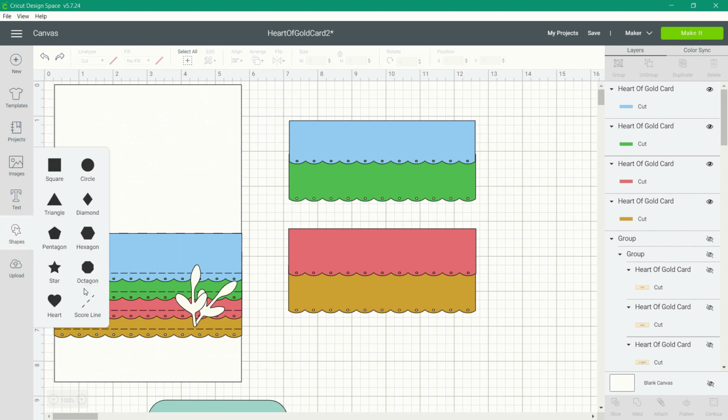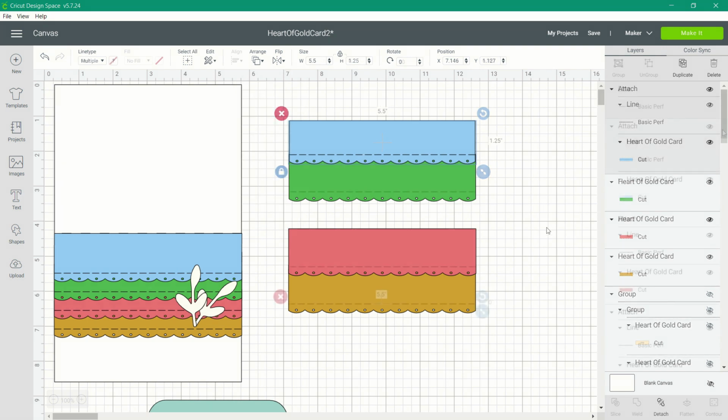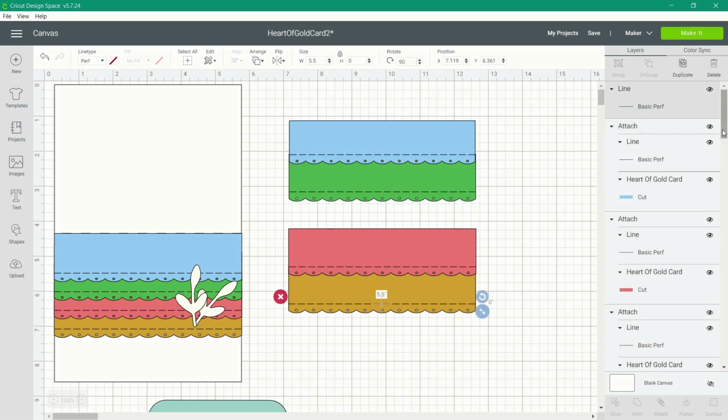I'm going to insert a score line, rotate that score line 90 degrees so it's going horizontal. Then I'm going to change the line type to perforation for the perforation blade. After I've changed the line type, then I will change the size of the line to 5.5 inches, place the line onto the ruffle layer where I want it to lie, then align that ruffle layer and the perforation line and attach the two together. You will repeat these steps until all 4 layers have perforation lines to create faux stitching.